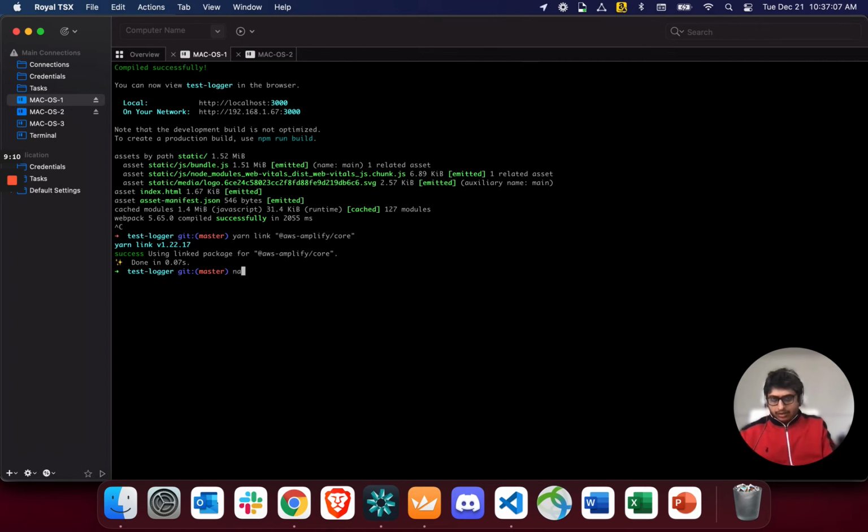I can go ahead and install other packages that is needed for the app. So in this particular case, I just need AWS Amplify. And let's go ahead and initialize Amplify inside the test create React app.